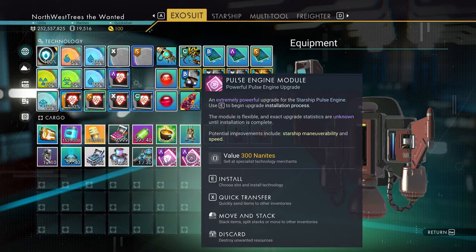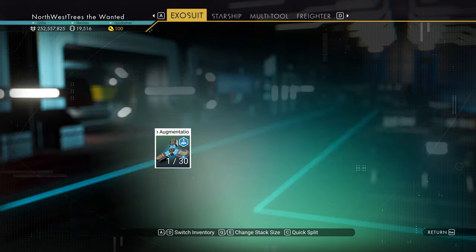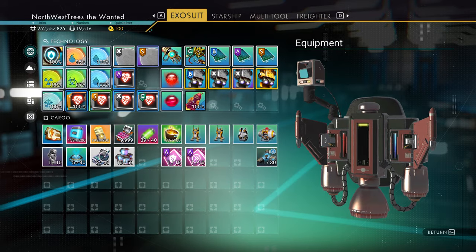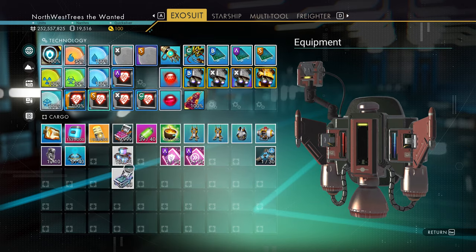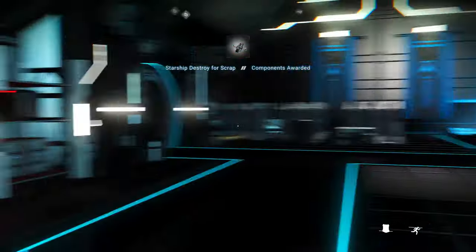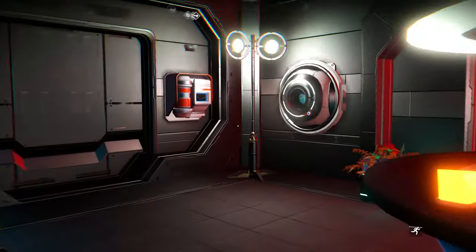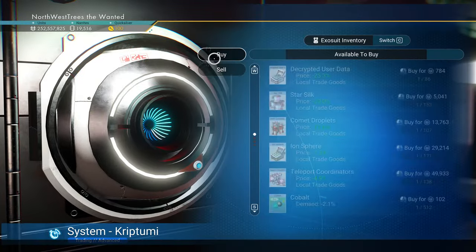Got some class A. Got a storage thing. We could actually use that for one of our ships. All these components here can be basically sold to the station. The tech, probably just scrap the class A ones. So we'll sell this first.